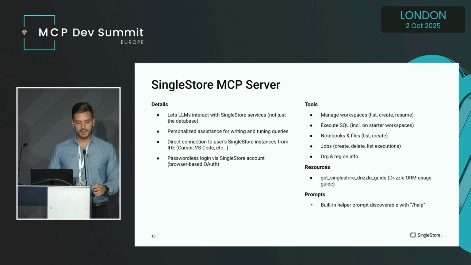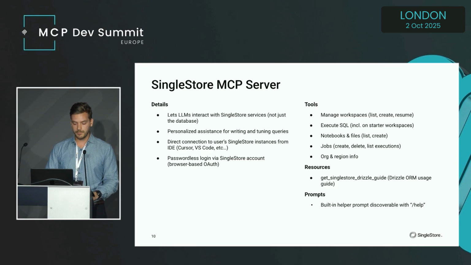So for that, we developed our own MCP server. The MCP server allows users not only to interact with the SingleStore services, so it's not only an API wrapper, it allows users to communicate directly with their own database and try to get replies to some doubts that they might have when using SingleStore as technology, when they're writing SQL code, basically.